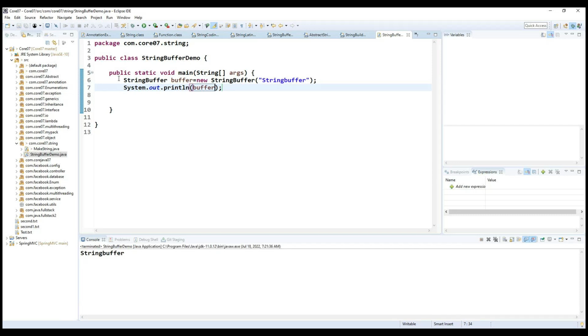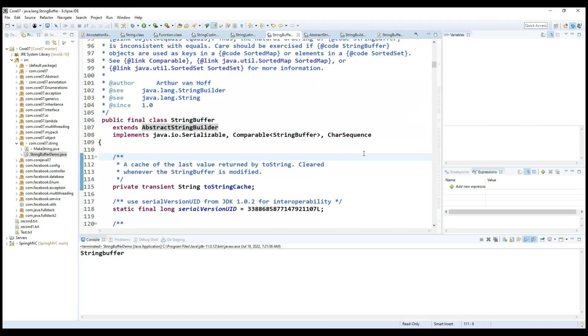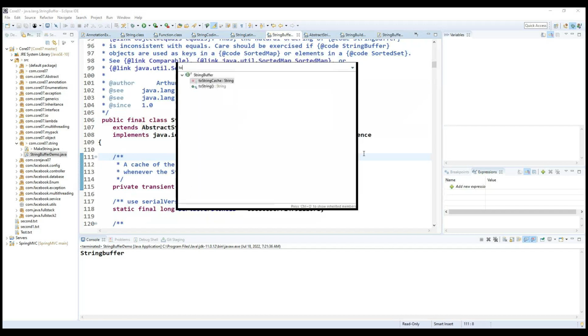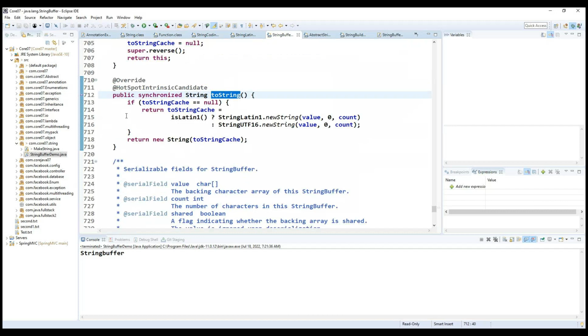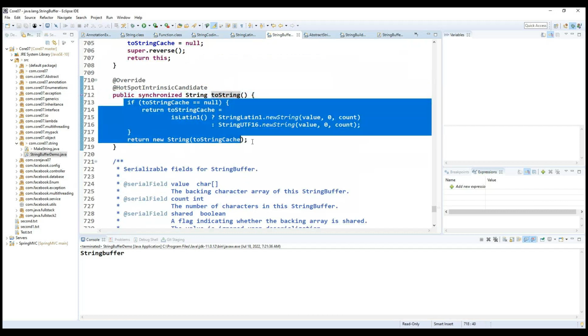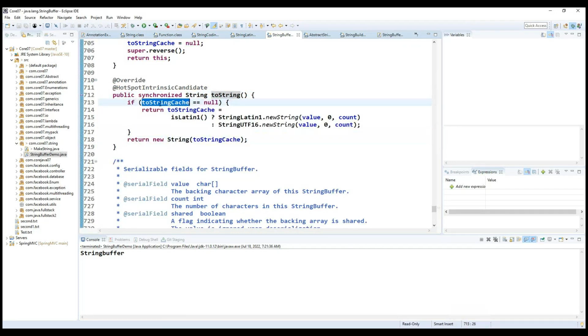How are we returning this particular StringBuffer? Internally, we need to identify the toString method. Basically, the toString method internally returns the current object information. If you observe this toString information, what exactly is it doing internally?